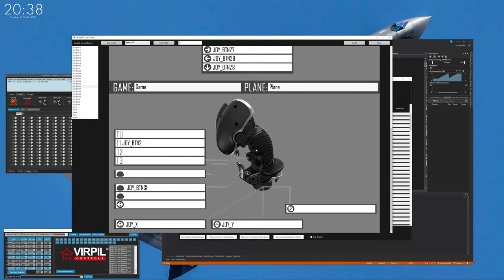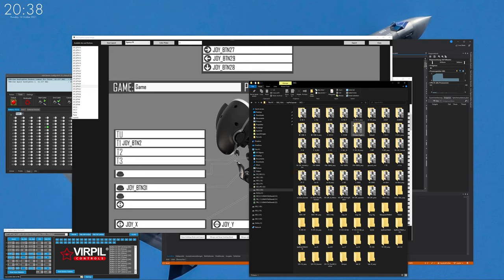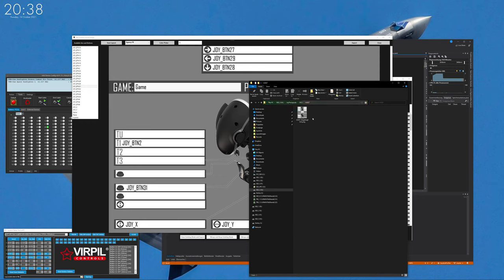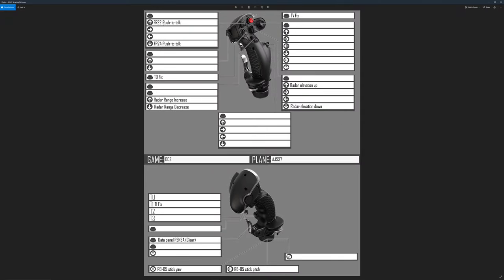Okay, now it's done, it gives us the message, and we go into the folder where we just exported to. DCS, then let's check one of my favorite planes, the AJS Viggen. Let's check that, and you see what is everywhere. Now you see, hey, my FR22 push is there, and down is there, so we see every button that is in the game with a proper description, and not just with the relation names that you give them, but now with the actual button and which relation I put it in.